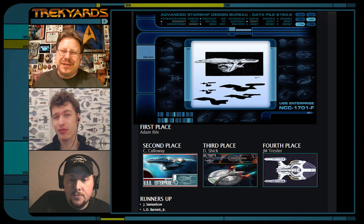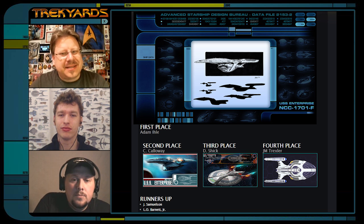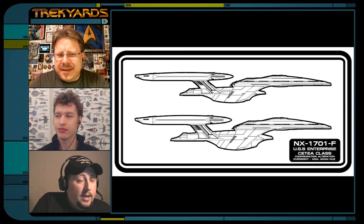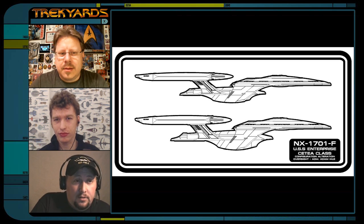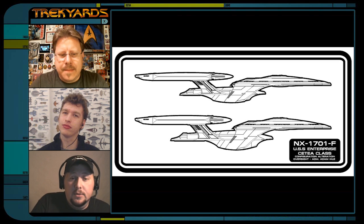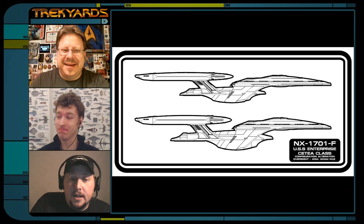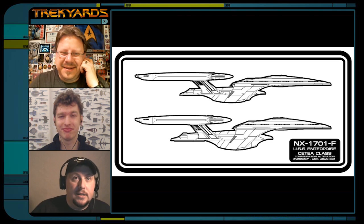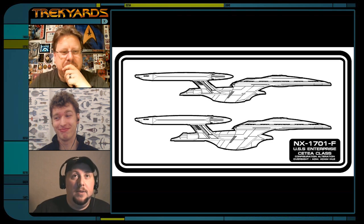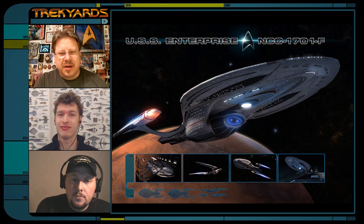Now, looking at some of the early sketches you did for the ship, there's an image that I stumbled across that has her listed as the Cetea class. Yes, and that was a reference to the first two comments I saw after I won. Someone had said it was a fat bloated whale. So I was like, oh, okay. So now it's the Cetea class. I could have called it the cetacean class, but it became the Cetea class because Cetea in Greek is a sea monster, and it sounds mean and nasty, so that's where I went. And we know in game, though, the designation has been changed to the Odyssey class.